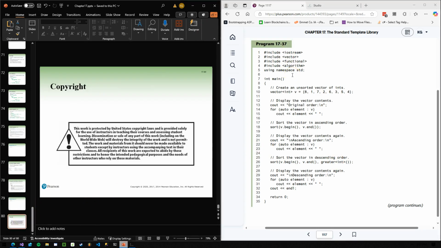So ends chapter 17. Again, kind of a whirlwind tour of the standard template library. These are concepts that transcend all programming languages. Most languages have some idea of this in them. They don't call it the STL, but they all support things like vectors, lists, stacks, queues, etc. So in the coming chapters, we're going to talk about some more of these data types specifically, like stacks, queues, and lists, and see what kind of operations they allow us to perform. And we also get to talk about what good are they? Why would we want to use a stack over a vector, for example? Those kinds of questions make great interview questions, by the way.